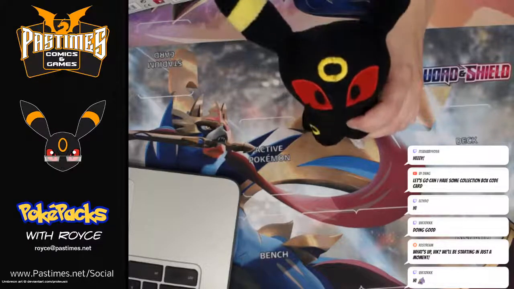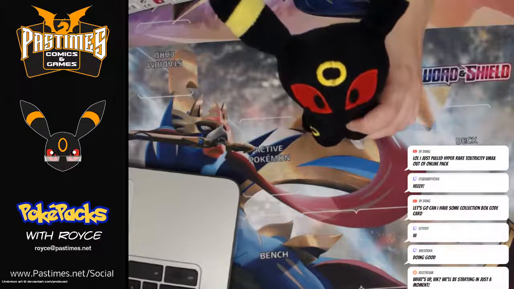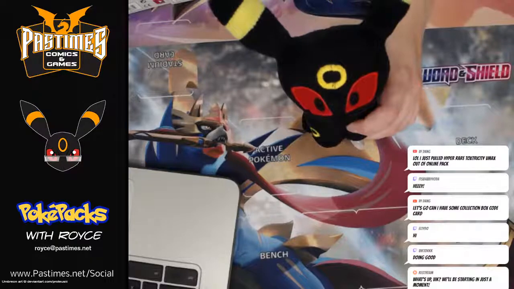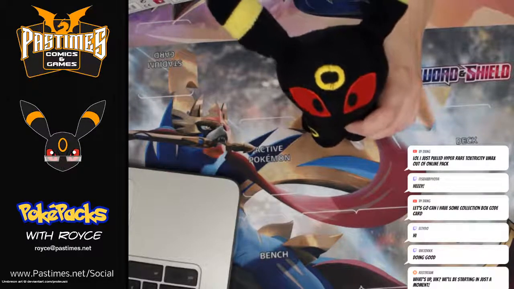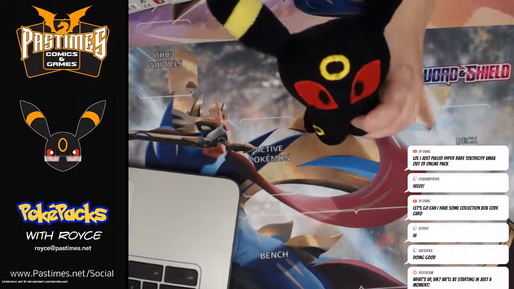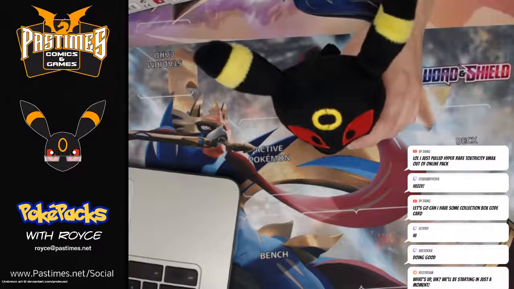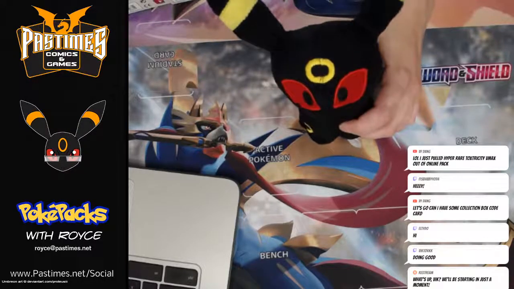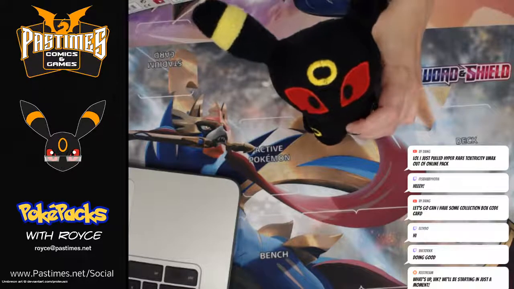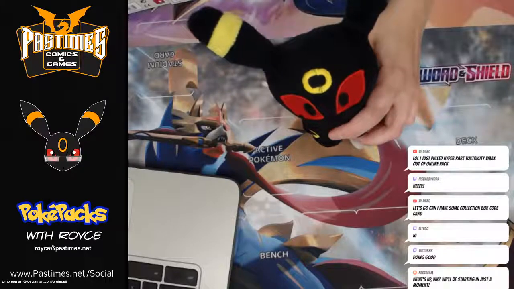We're hoping to have a good time because I have 12 Build and Battle kits to open. I have 4 Rebel Clash, 4 Forbidden Light, and 6 Crimson Invasion. This is going to be awesome because Mike and I are going to build decks from these, and next week we're going to play. That's one of the reasons Joe Cross is coming here. Also, we have a cool update about Pokemon Online that Pastimes is getting involved with, so stay tuned.